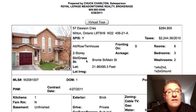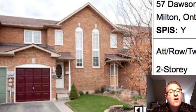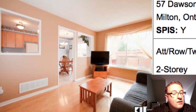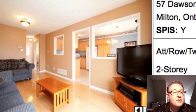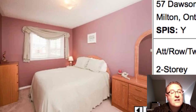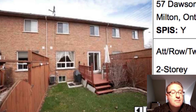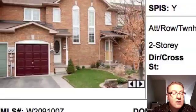Dawson Crescent, 284.9, and so there's a little loop off of Bronte on the west side of Bronte, so it's very close to the train tracks. And this one here looks very similar to one that was already listed, but slightly different because it doesn't have the pass through here. Kitchen with the eat-in, one area off to the side here. Okay, so 1 full bathroom upstairs, that's the full one, and the powder room downstairs. Now over here, I don't know if maybe that's the train tracks on this side here, so you could be 1 door away from that. 284.9, you can't beat that.